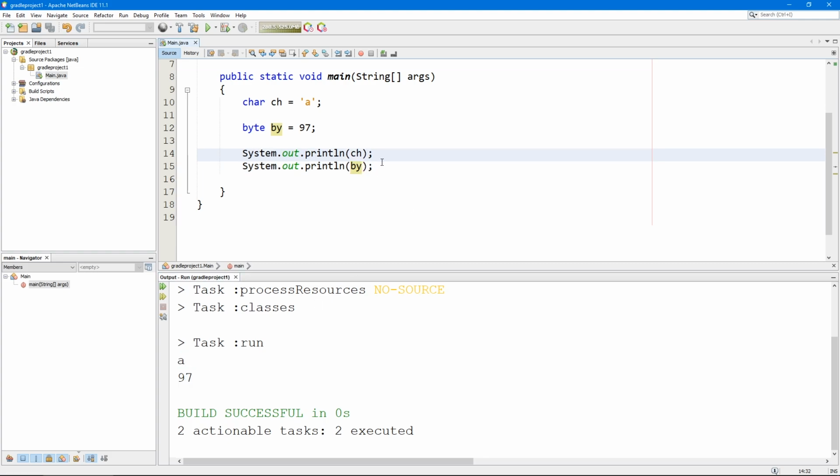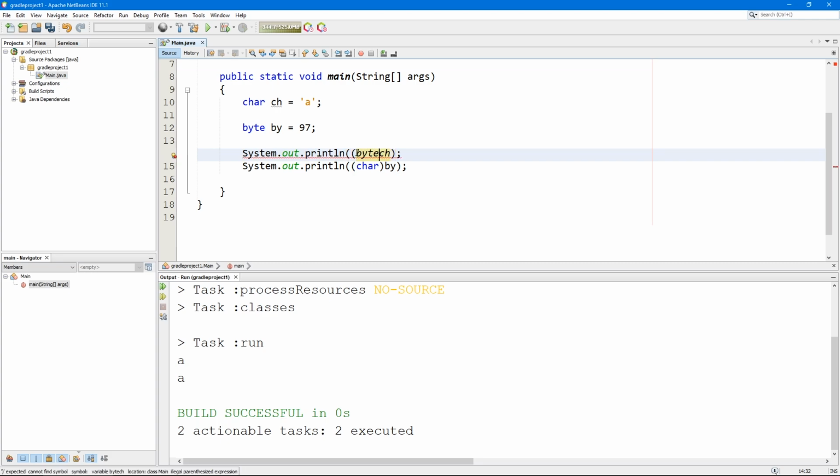But if I convert this byte to a char using casting, you just need to put the data type in front of another object. So let's put char here. This byte will be converted into a char, and you guys can see A. I could also convert this char to a byte by putting byte here.